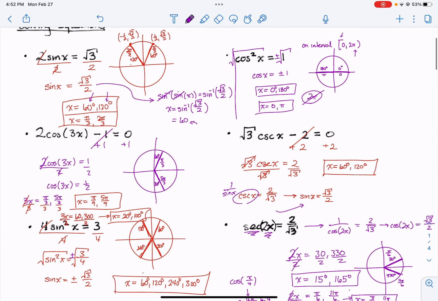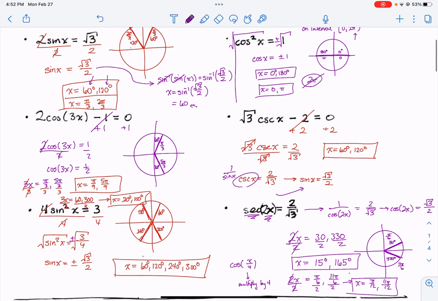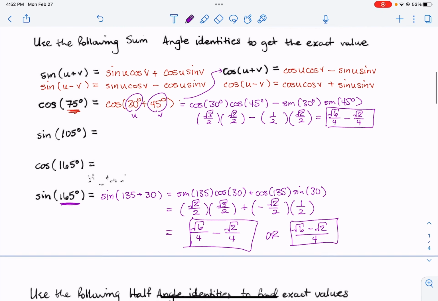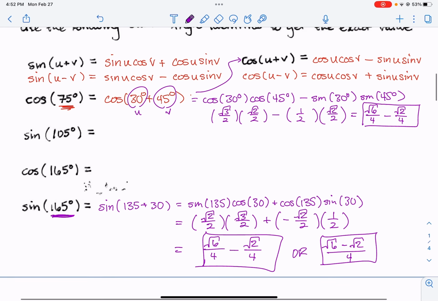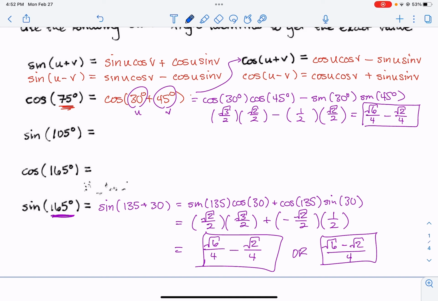So anyway, this is pretty representative of the kinds of stuff you'll see on the test about solving equations. Let's keep moving forward. Feel free to skip to whatever sections you have the most trouble with. I just want to go fairly quickly so that this video doesn't take too long. All right, so I got these middle ones here. I want to go ahead.